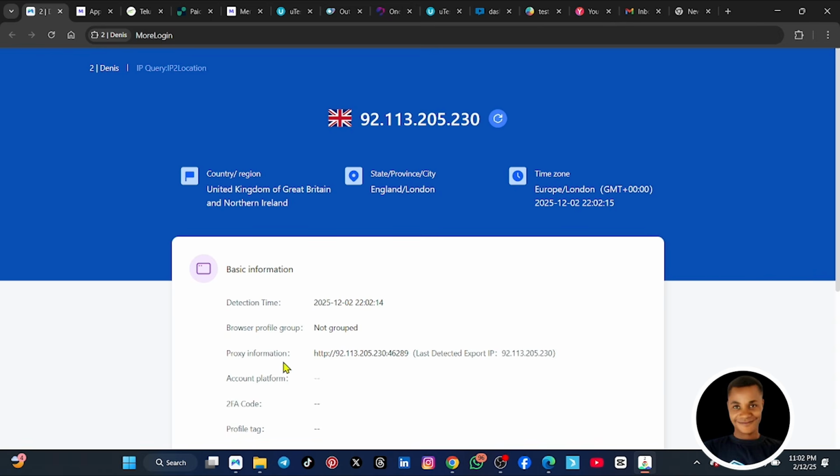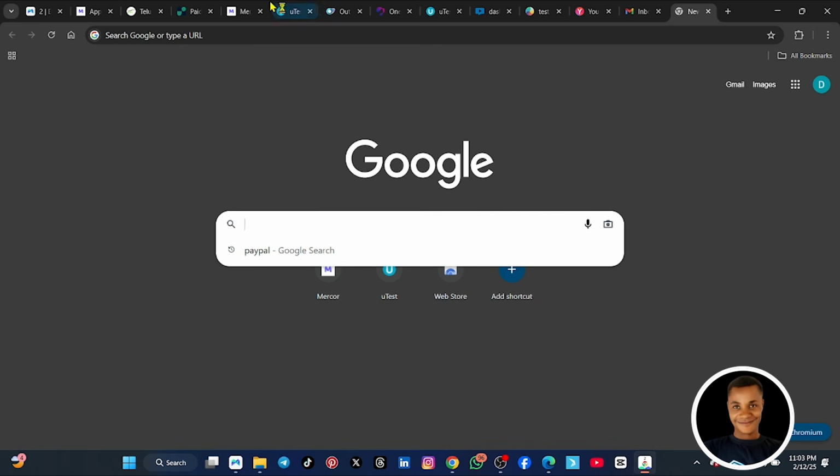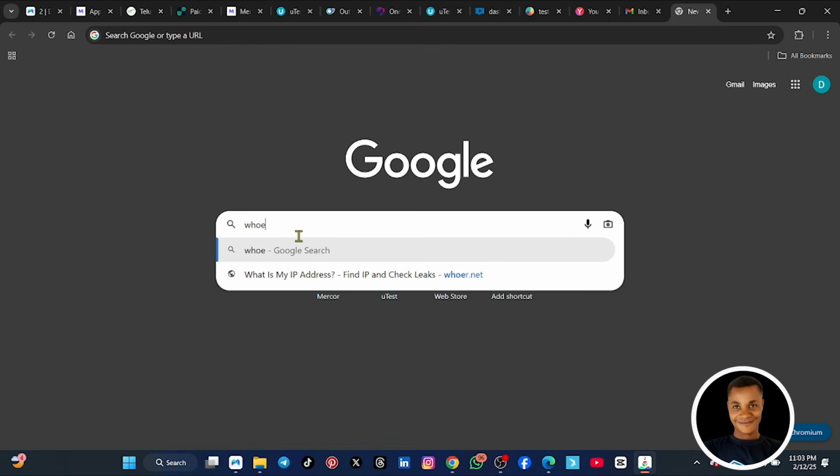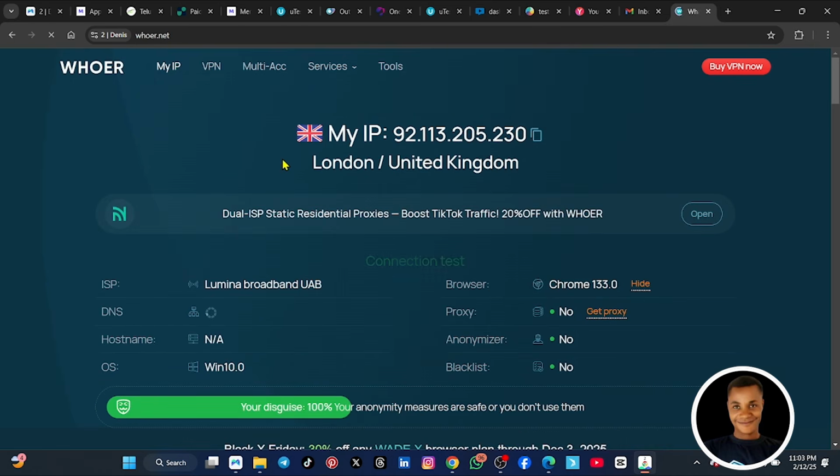Now, when the Mo login browser launches for you like this, the first thing you need to do is check. Actually, we know that they are showing us here, but you need to check if that location is actually in UK. So to check that, we can use any of the websites. I like using war.net. I don't know if I'm pronouncing it correctly, but that's how I usually pronounce it. So I'll click on war.net and it takes me directly to show my location. So this actually confirms that yes, my browser is in United Kingdom, UK, and it's in London.